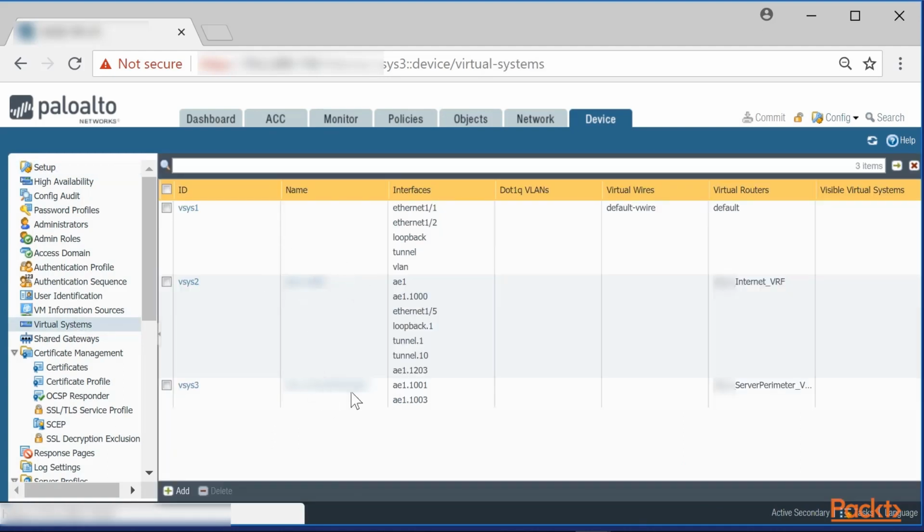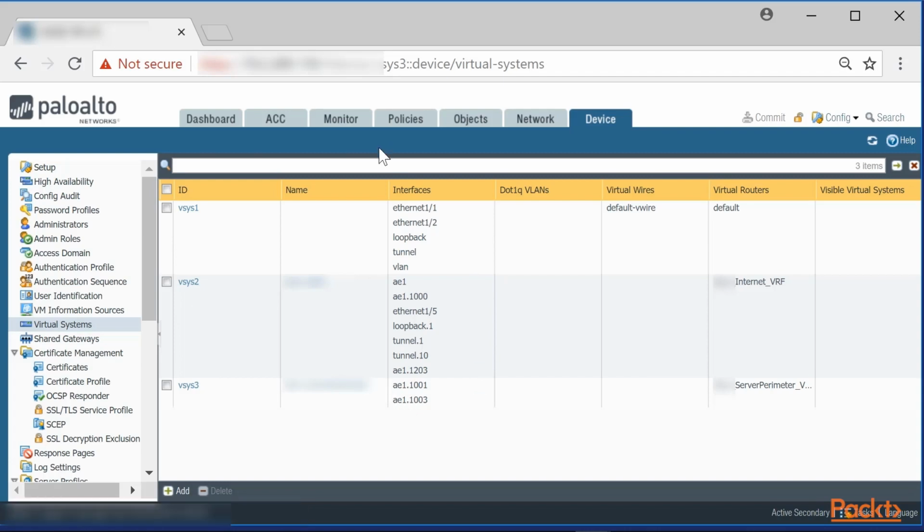I'm going to be blocking out, this is a production firewall, but I'm going to show you that I have my default virtual system, and I got virtual systems 2 and 3. And then inside here, I can allocate the interfaces that will be related to each virtual system. If you see AE, those are link aggregation interfaces, or LACP or port channel interfaces. So I grabbed 2 physical interfaces and I created an AE interface or a group. So this is basically allocated to virtual system 2. And then virtual system 3, I got a couple of other ports as well.